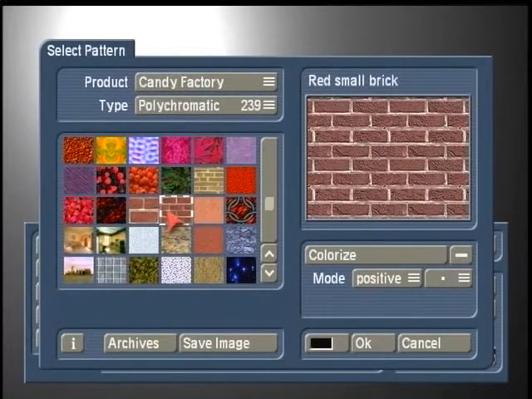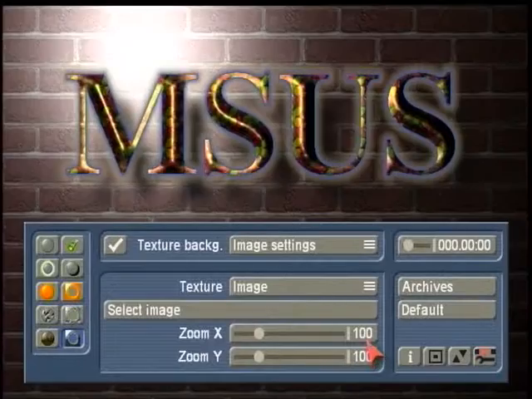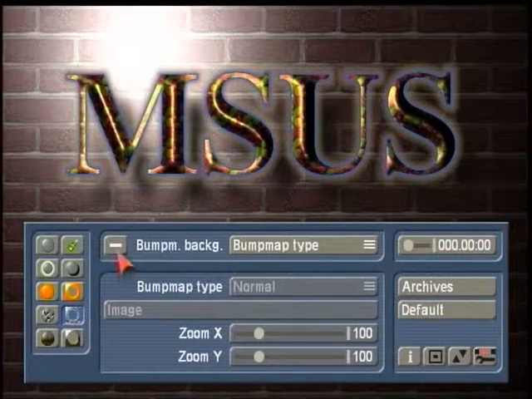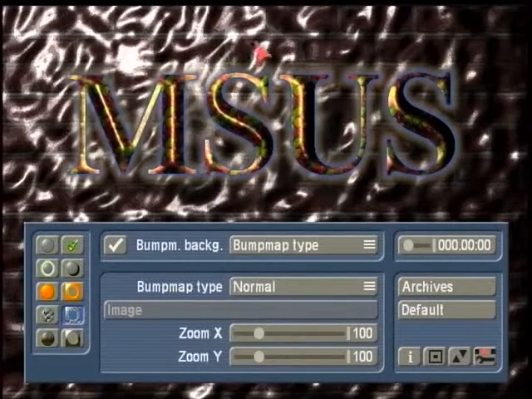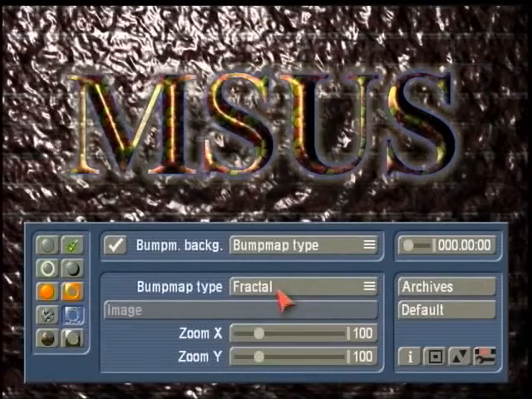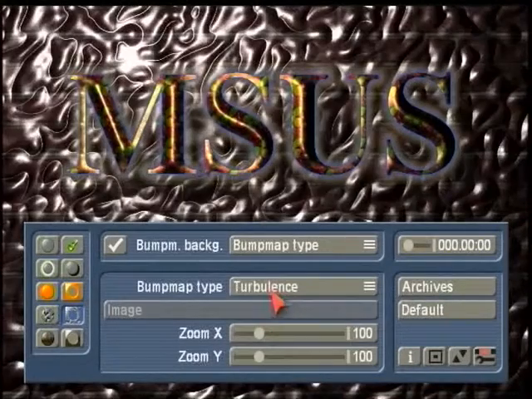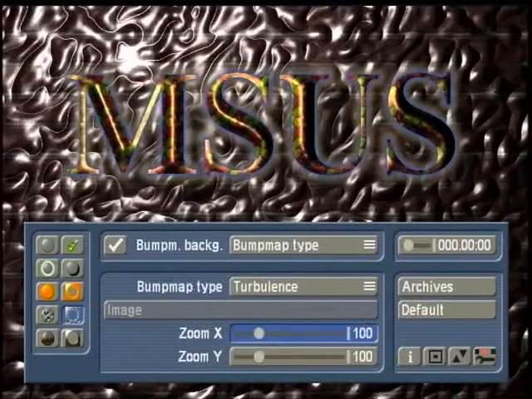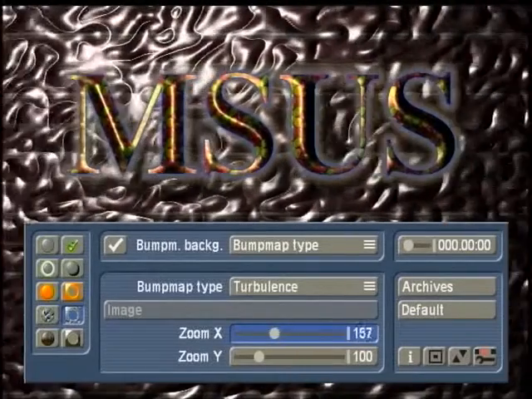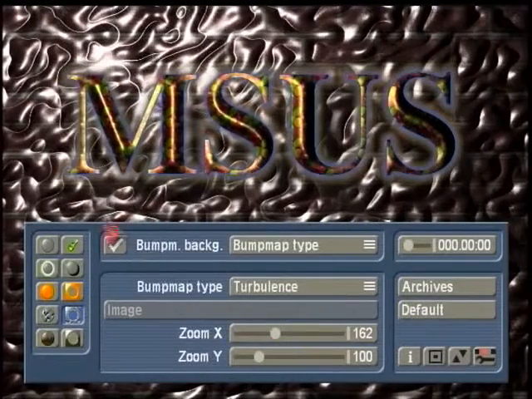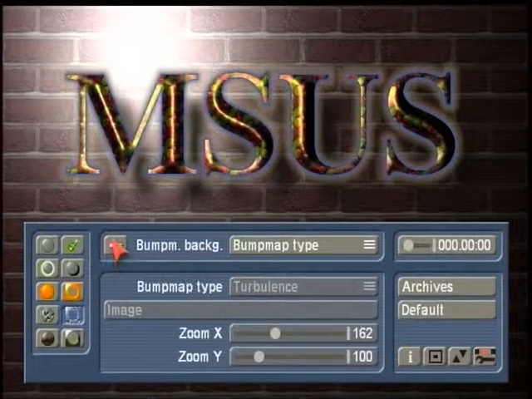So I'm going to choose just something generic. We'll go with the brick wall again. Yeah, there we go. You can see the brick wall, and that looks really neat right there. You can choose also to have a bump map. So if you want to have a texture, this is a little more obvious to you. You can see now we're affecting the surface on top of those bricks. And you can choose to do the same things as before, to affect the edges of that surface. You can see all sorts of neat ways to manipulate the surface by stretching or shrinking that surface texture. If you don't want it, you can just turn it off.